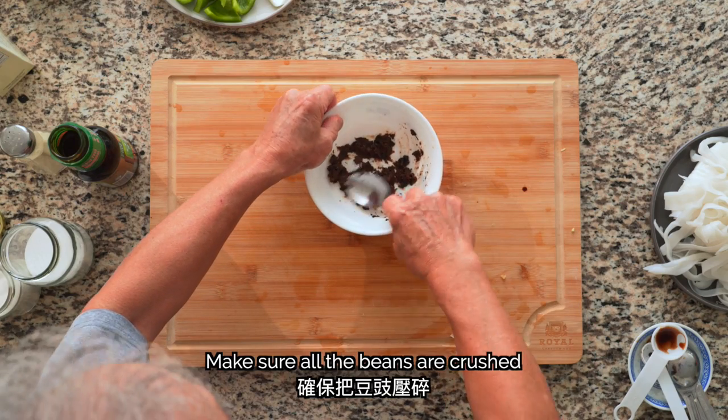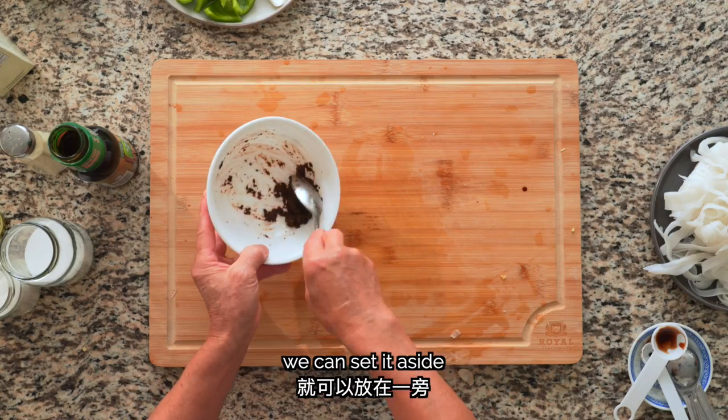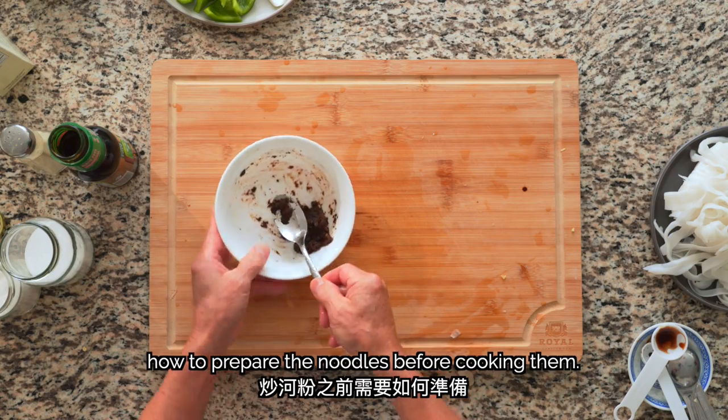Make sure all the beans are crushed so they can release their flavor into the sauce later. Once the consistency of the beans is like a rough paste, we can set it aside and my dad will show you how to prepare the noodles before cooking them.